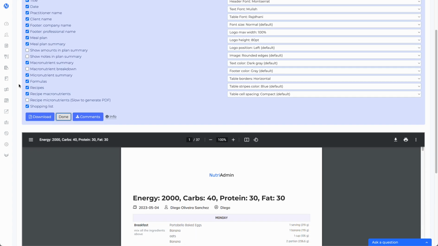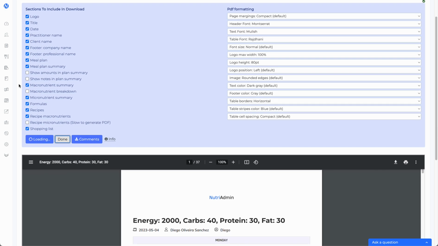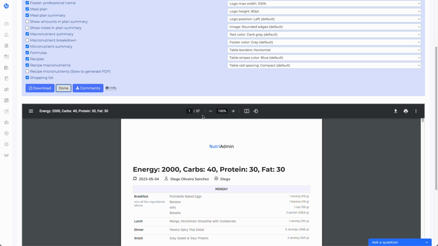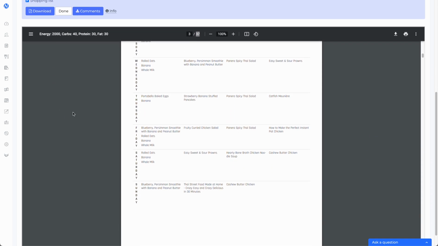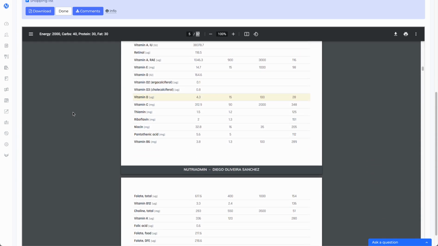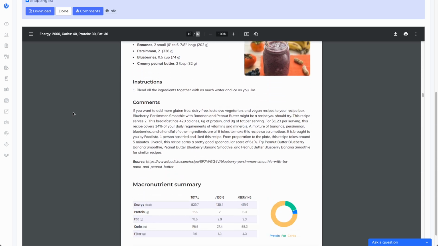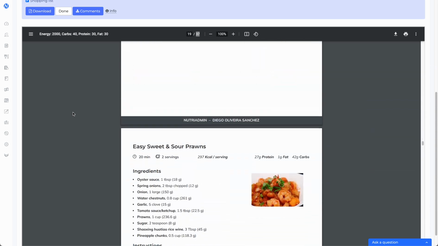So if you make a lot of meal plans for clients, or if you want to sell them meal plans and you want the document to be professional. And here you can generate, I mean, this is a 37-page document that shows that a lot of work has been put into creating this plan. It has all the analyses. Again, if some of this information is too overwhelming or unnecessary, you can remove it for the client. You can just mix and match.